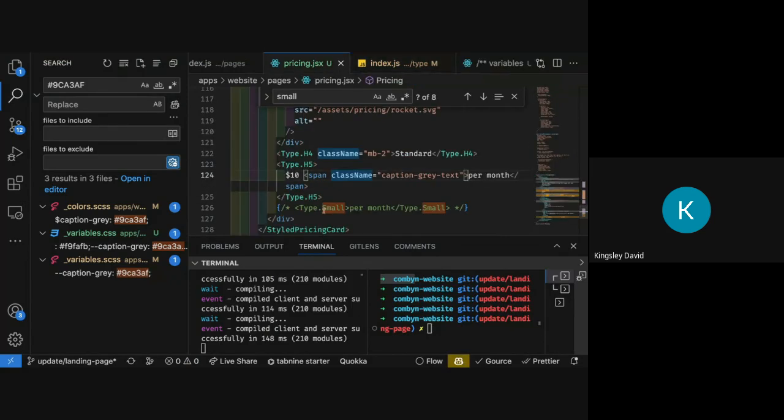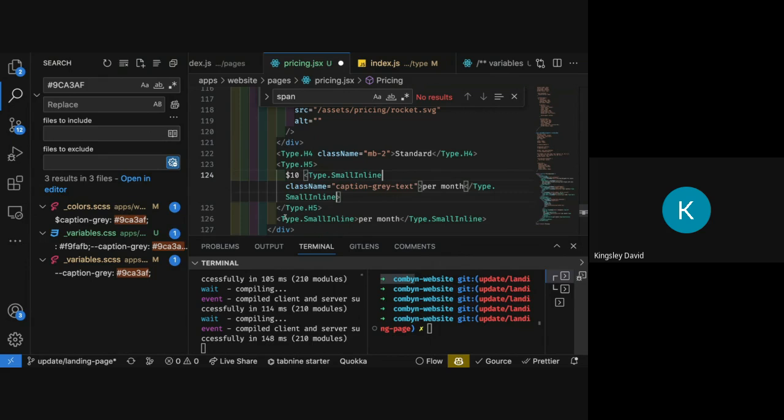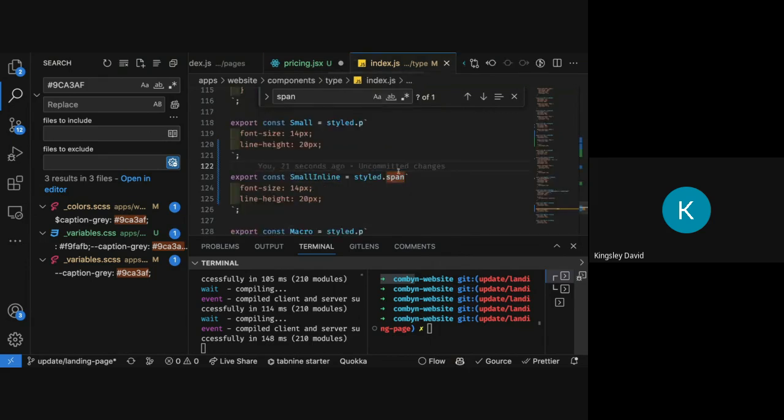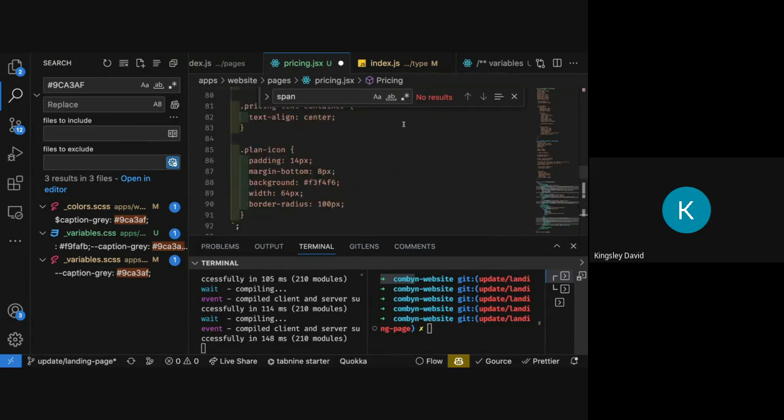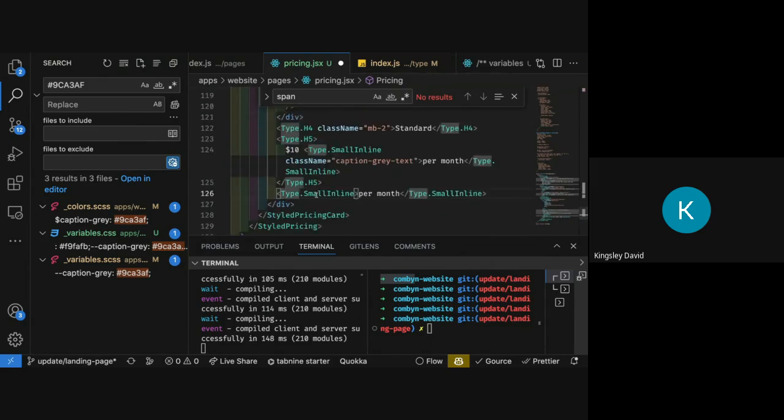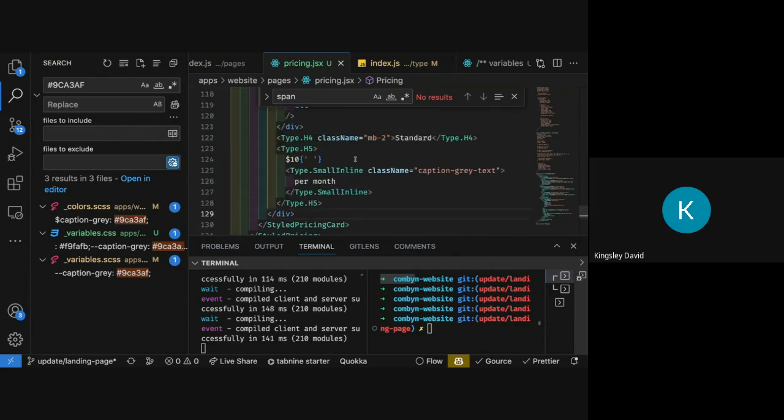So let me still maintain this and just call it small inline. That means I'll change the span to there. So it's still a span, all right. As you can see, it's still a span. Just that I'm doing it in such a way that I get to add the font size and line height without having to create a whole new style declaration at the top here, right? And I feel like it will also be used somewhere else, so it's better to just do it now and for all. So type small inline. Yeah, I think that should work.